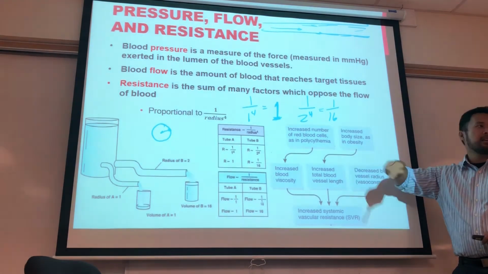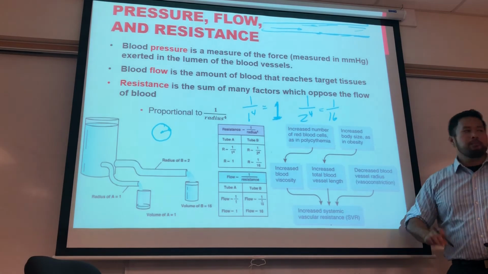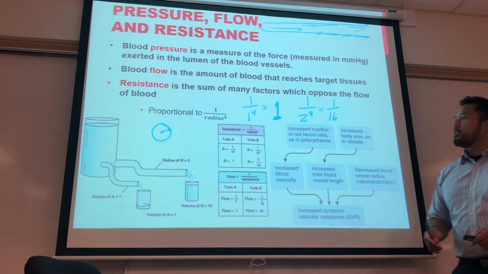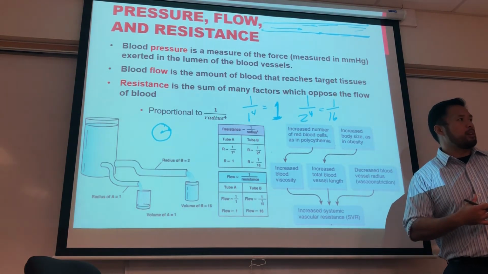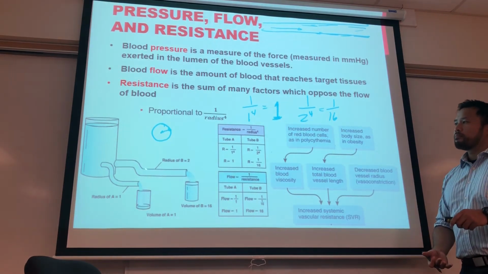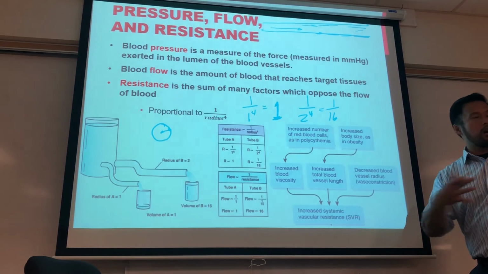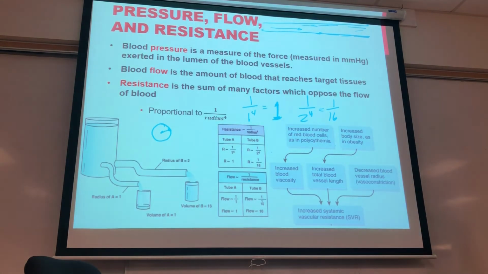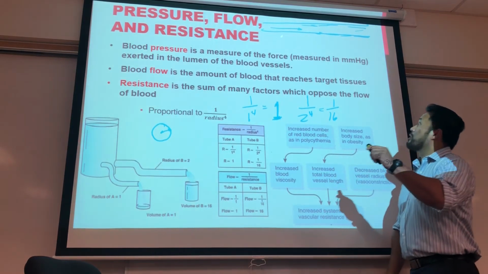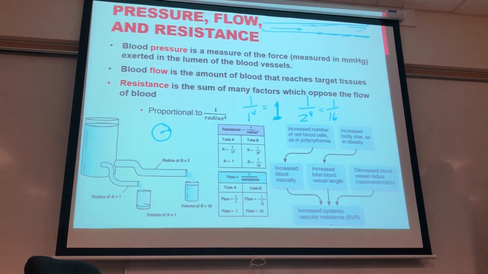So somebody who has more red blood cells in their blood would make their blood more viscous. That was my example of blood doping that I used earlier, where athletes would inject more of their red blood cells back into their blood, which should increase the oxygen carrying capacity, but it makes their blood thicker. And again, your heart has to work hard to be able to pump that thicker blood. The other thing on there is increased total blood vessel length. The longer the vessel, the harder your heart has to work to push blood down that length of the vessel.